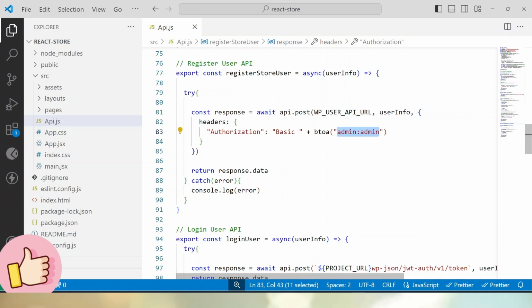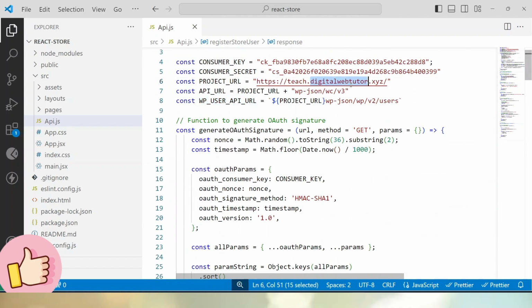So in this case, we'll get an error that is unauthorized. So what we have to do, according to the remote URL, according to the WP admin of that URL, simply we have to pass the updated information. This is the username, and here this will be the password. So automatically when we hit our sign up button, this method will be called, and automatically it will use this remote URL what we have passed here, and with this API endpoint it will pass the updated username and password, and it will do registration into an admin panel.